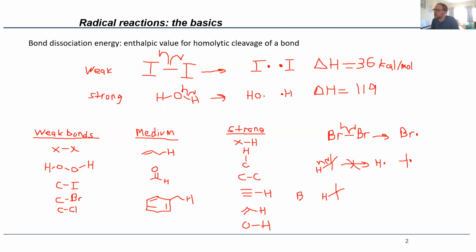So for example, that bromine radical that we formed by breaking a weak bond can react with this tertiary hydrogen to form an alkyl radical and HBr. And like we said over here, XH bonds are strong. And so we can pair the breaking of a strong bond with the forming of a strong bond. And this allows us to access alkyl radicals and things that would require us to break strong bonds. We can do that by pairing it with the making of strong bonds.